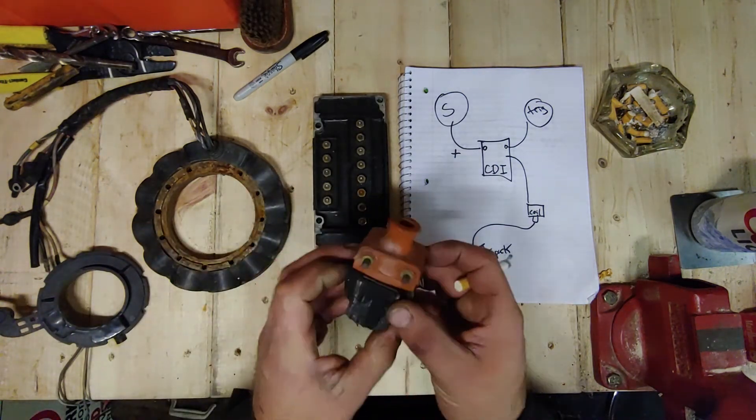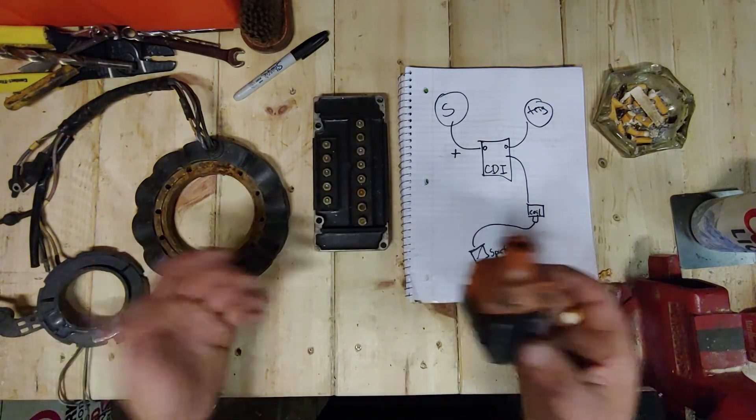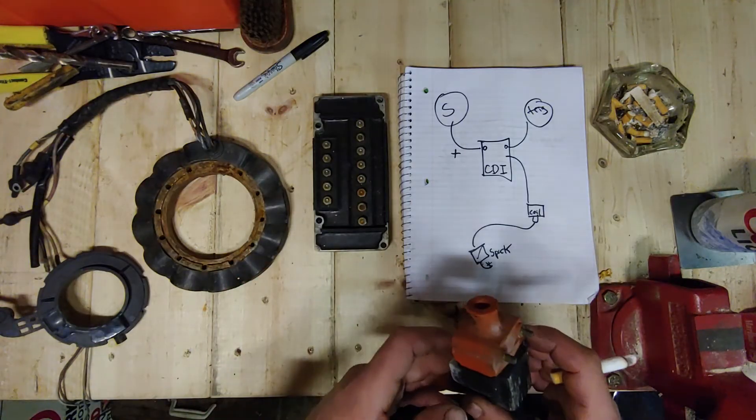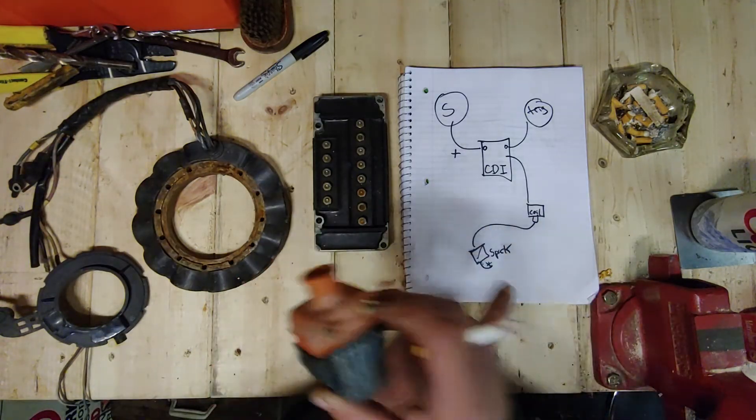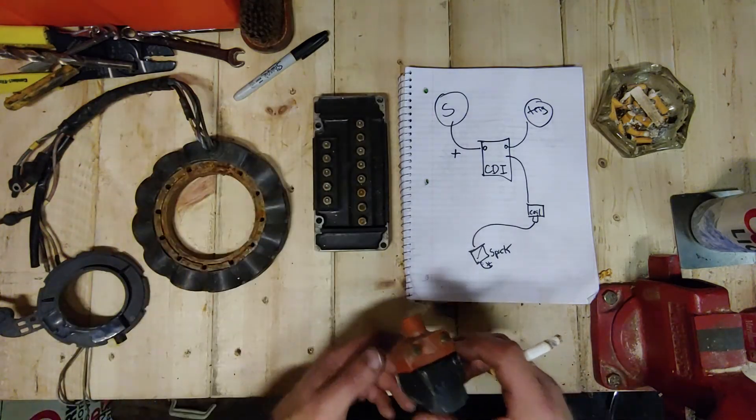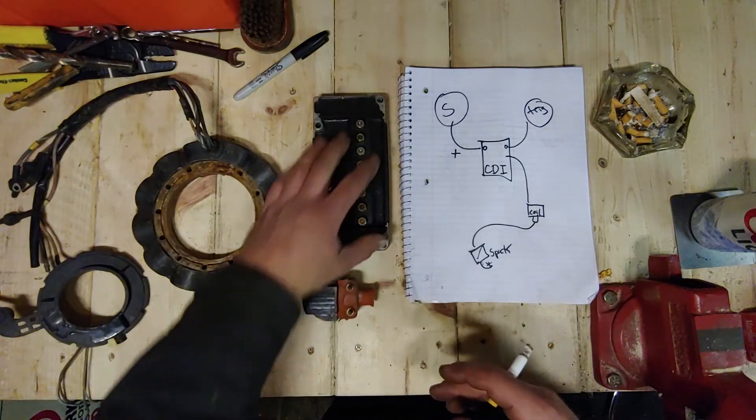You know, like for example, switching coils on a car or even on a boat. Say you've got a misfire on cylinder number one, you want to see if it's the coil. Trade the coil for cylinder number two. If you now have a misfire on cylinder number two instead of cylinder number one, bad coil.